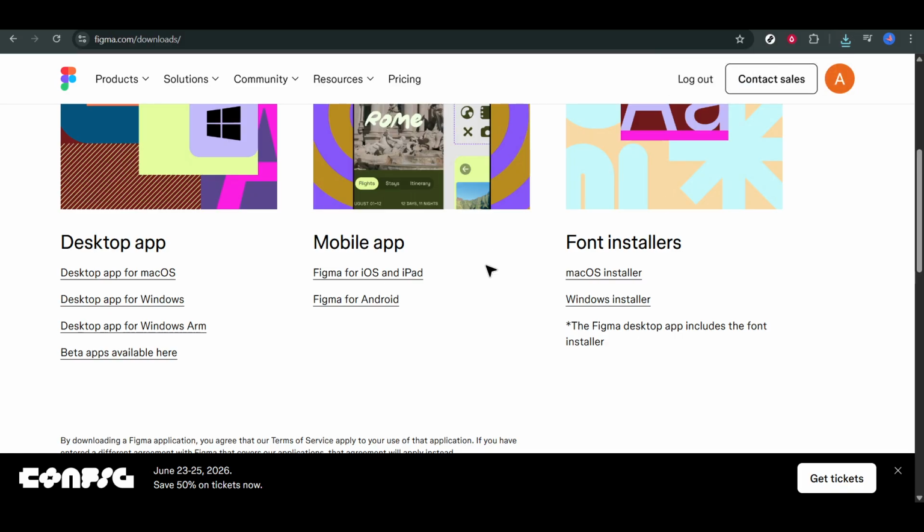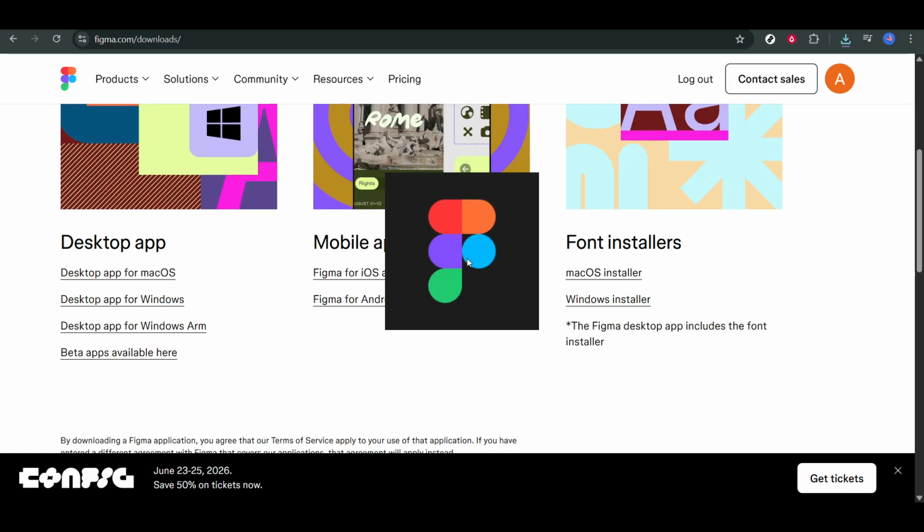The first time you launch it, Figma will ask you to log in. This login process happens through your web browser. Just sign in with your Figma account as usual. Once you've logged in on the browser, you can close the browser window and return to the Figma app. It will automatically sync your login and load your files.